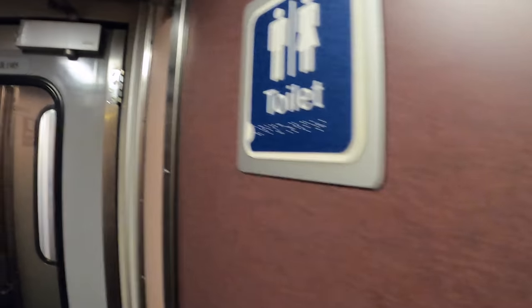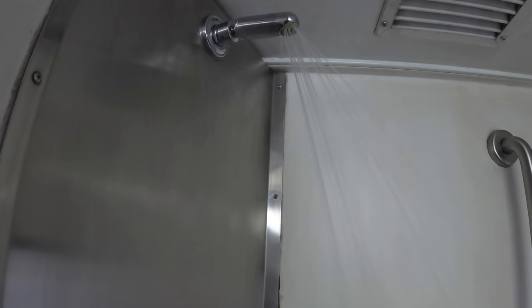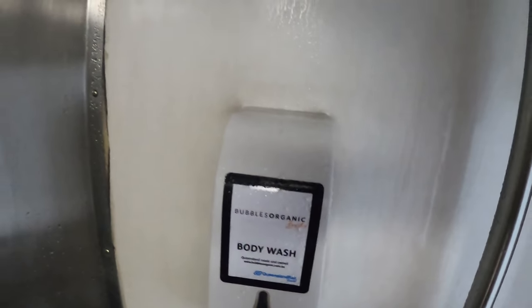Now it's time to have a shower. The shower room is situated opposite the toilet at the end of the carriage. There's a shower curtain in the middle of the room, so there's space to put your towel and clean clothes. I just had my first ever shower on a train — the water pressure was pretty good and the water was hot. The only thing is there's no shampoo provided, so you'd better bring your own, but otherwise it's a very comfortable shower.